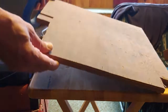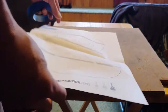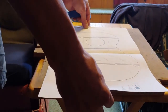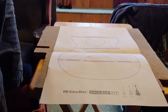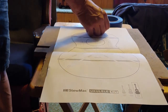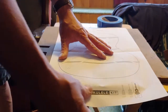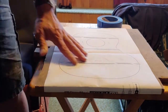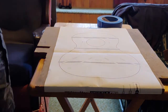I found a scrap piece of plywood that is big enough to use as a base, and I'm going to take the template and center it on it. It doesn't have to be perfect, and I'm going to tape the template into place. It's not permanent, it's just so I can mark where I need to put my bracings for the sides, front and back, and that would be the thick line, not the dotted line.